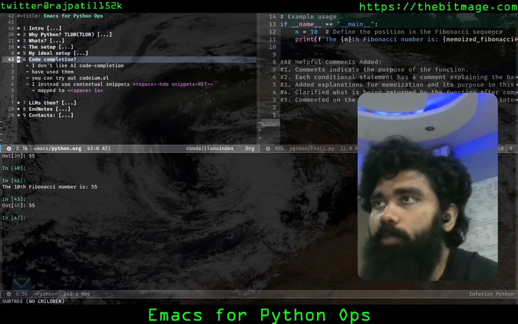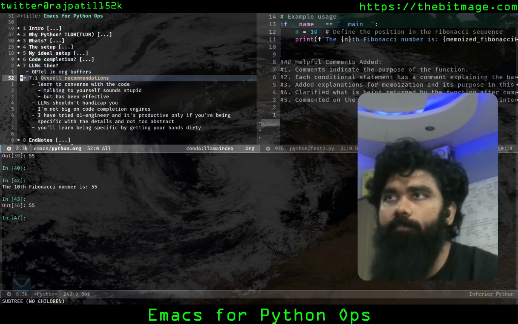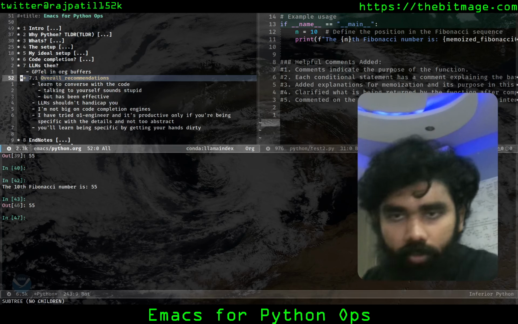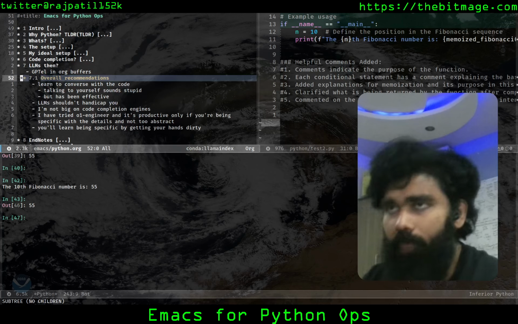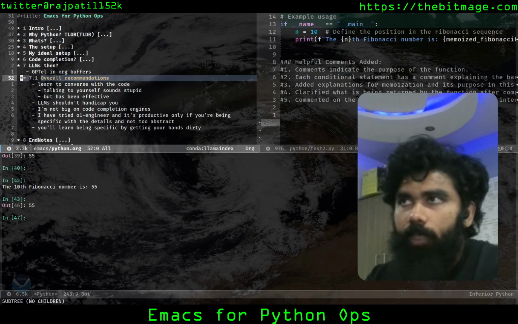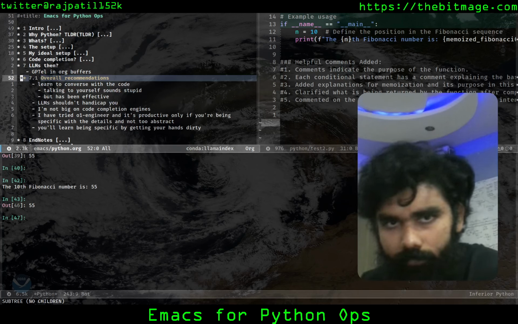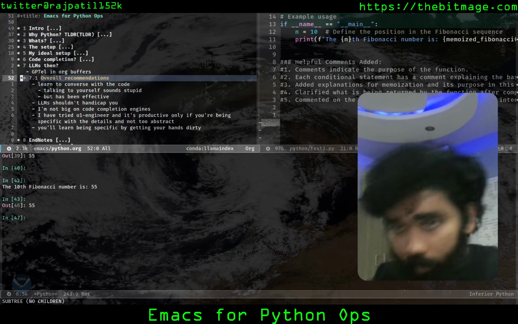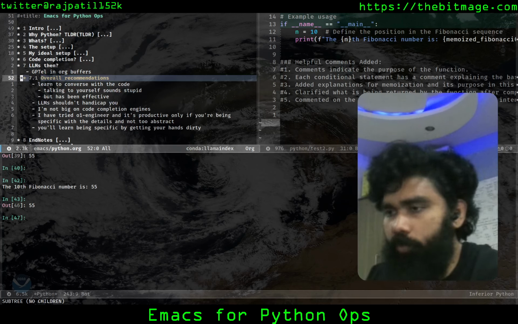So we talked about snippets, we talked about AI code completion, we touched upon LLMs. My overall recommendations, I think I also talked about this: LLMs shouldn't handicap you. Whatever language you're using, we're talking about Python right now, try being a little proficient in how you converse with your code. There is definitely a lot of good things that LLMs do, and there's a lot of benefit to using them in your workflows.